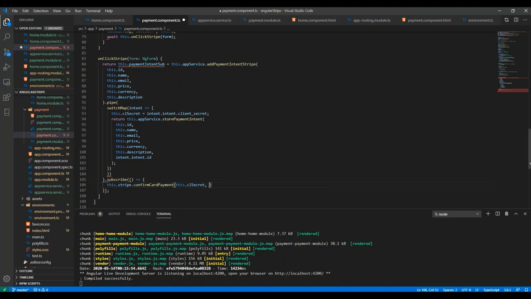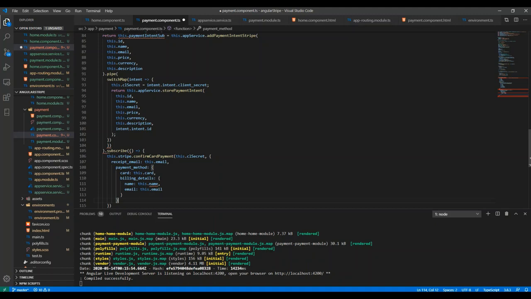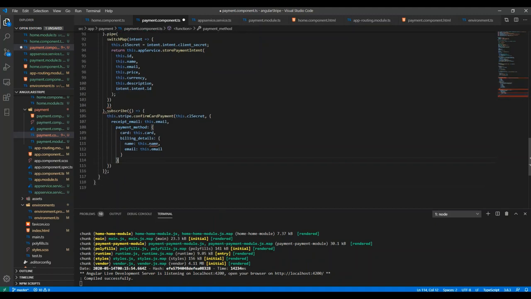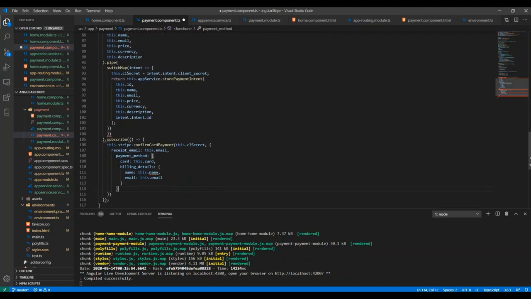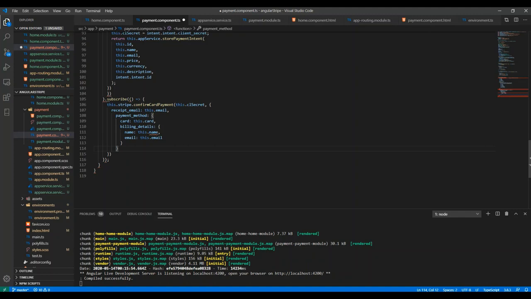Okay. And we need to pass in some parameters in here. Now these are the parameters we are passing in there. I'll just grab them and put them in here. Okay. It's saying the name isn't defined. Let's see, have we got the name there? We've got the name up there. Okay, so I think it's got to do with the fact that we haven't completed this.